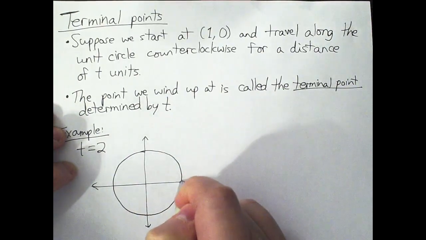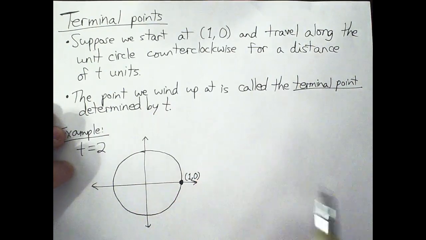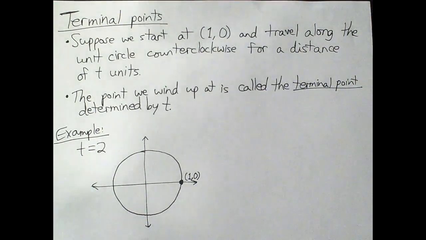And we are suggesting that this point (1, 0) is the starting point. In our discussion of terminal points, (1, 0) is always going to be the starting point. So why is that the starting point? The simple answer is that for what we're going to be doing over the next few sections, a starting point just needed to be established, and the agreement is that this is going to be considered the starting point. So what we talk about is based on this starting point.